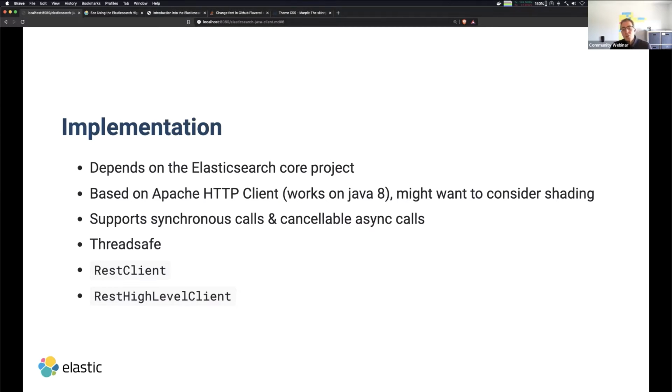So you can run it in a blocking environment, or you can also run it in a non-blocking environment using a kind of listener-based strategy. The implementation is thread safe. So if you have an application like Spring Boot, you only need to instantiate a single client. That might be an important thing, especially because the client itself internally will use a couple of threads. So it's important to make sure you don't run an arbitrary number of threads within your application, and you don't create a new client for a single call and then close this client again, because this is going to make your application really slow.